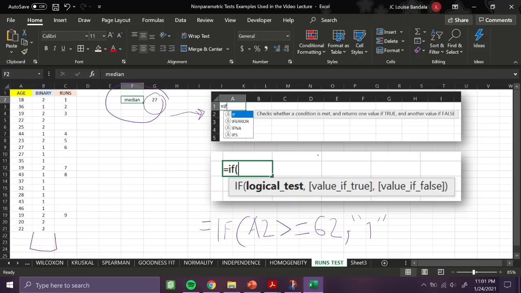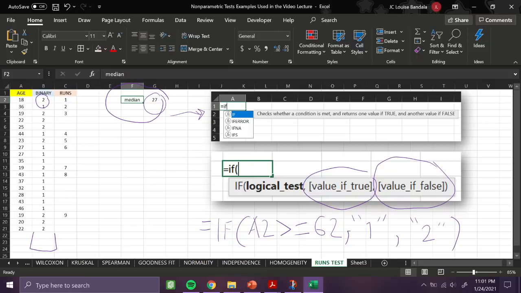Meaning to say, kasi nakalagay dito value if true. Since what we want is if greater or equal, then dapat ang lalabas na number is 1. Here, value if false, kung less than siya, then ang gusto natin na lumabas is number 2.